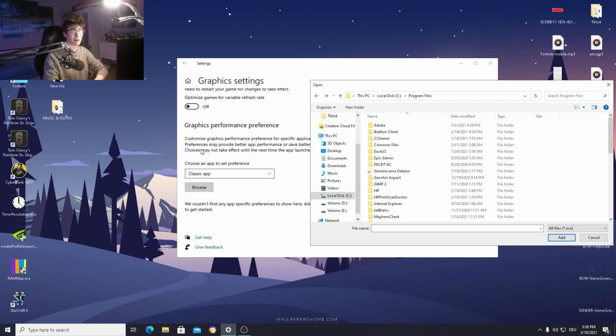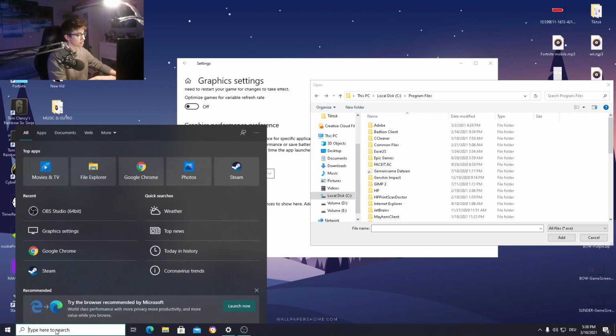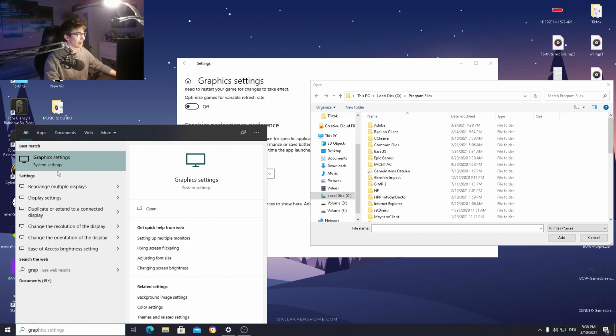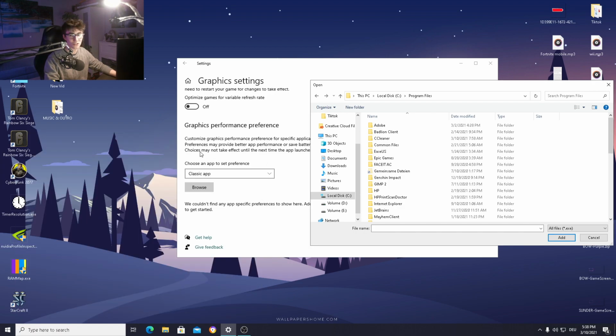And yeah guys, for the first part of this video, all I want you to do is go into your Windows search bar and type in graphics and just click on the first thing which shows up, which is graphics settings, and your window should look something like this with no application added here in the first place because you probably never opened this.